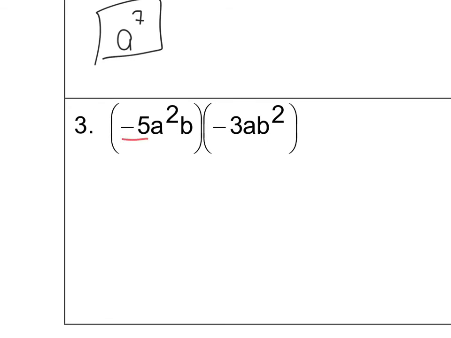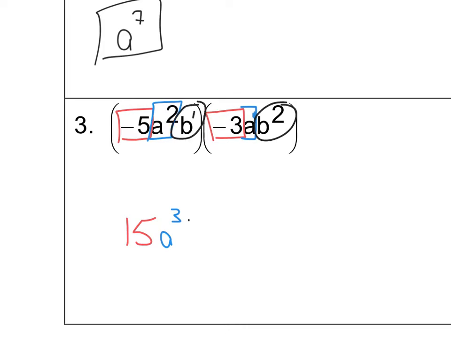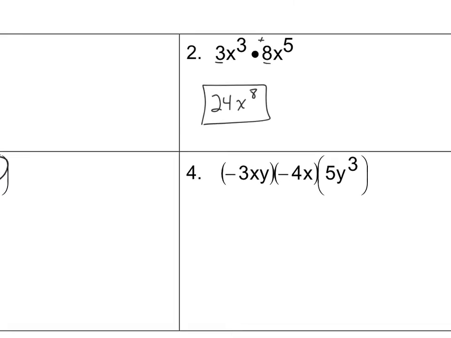Even if you get something like this, some people get a little bit confused, but go piece by piece. First do the numbers. Negative 3 times negative 5 is positive 15. Now I move over to the a's, and if I don't have an exponent, that means I have a 1 for my exponent. So a squared times a to the 1st, 2 plus 1 is a to the 3rd. And then I can move over to the b's. That's really b to the 1st, and b squared, which is also b to the 3rd. So break it up into pieces.